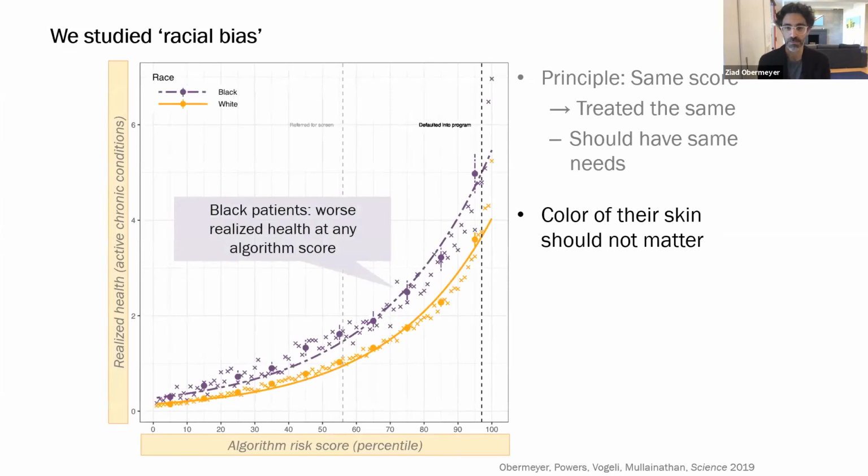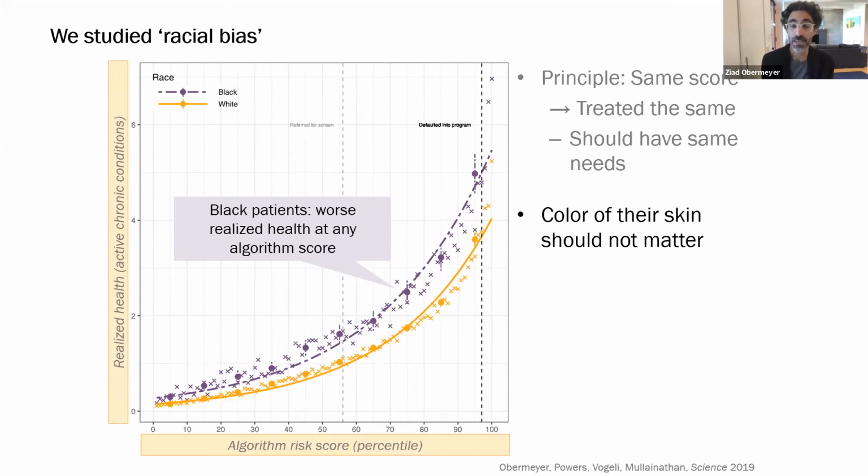So I'm sorry to show you a graph, but I'm going to show you a graph. And on this graph, the x-axis, the horizontal axis, shows people ordered by their algorithm risk score. So from low score at the left at 0 to very high score at the right. And on the y-axis, I'm showing you one measure of how those patients did in terms of their health over the year after the algorithm made its prediction. So here we're just counting up essentially a comorbidity score.